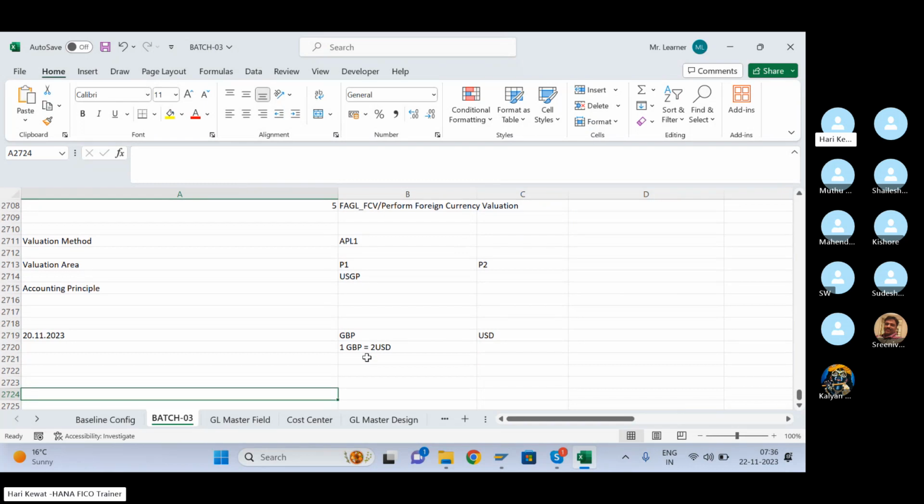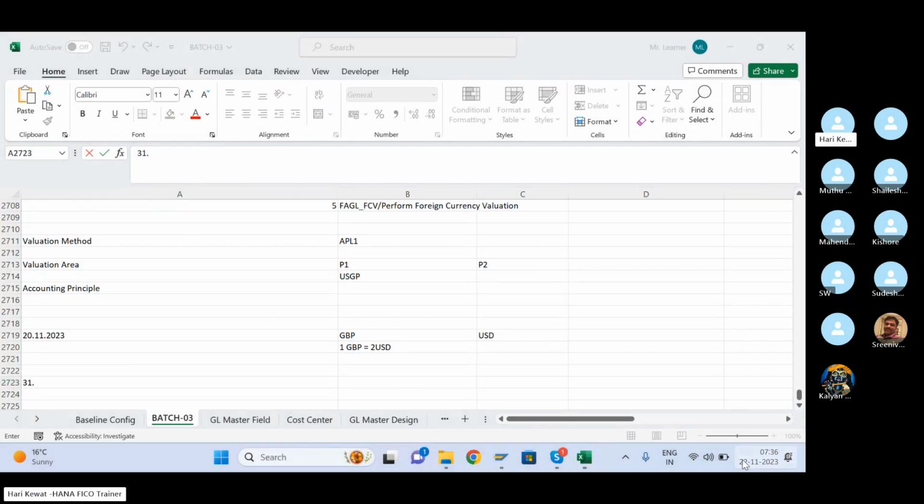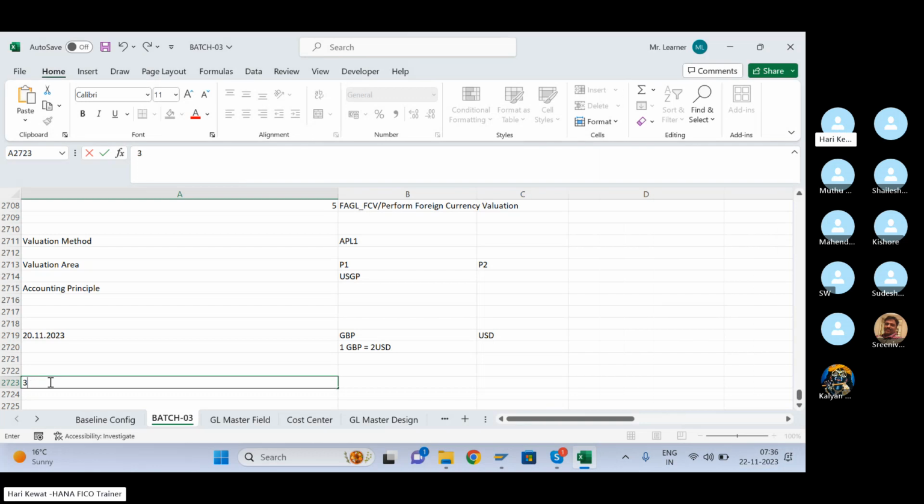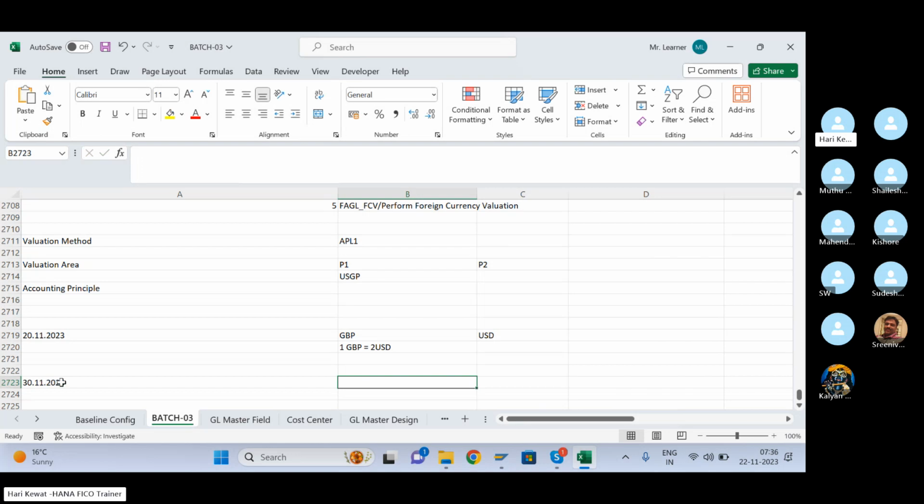Then my month end will come, 30th November, 30/11/2023. Then again I will maintain the exchange rate, 1 GBP is equal to 3 USD. Then accordingly my gain or loss will be calculated.